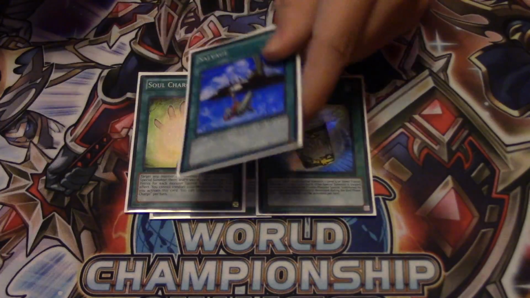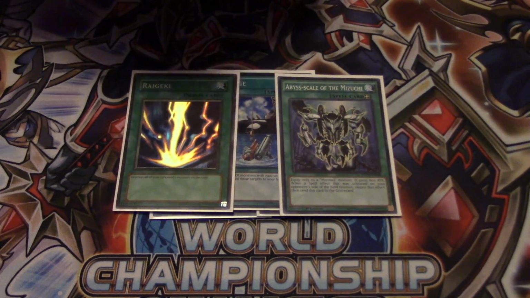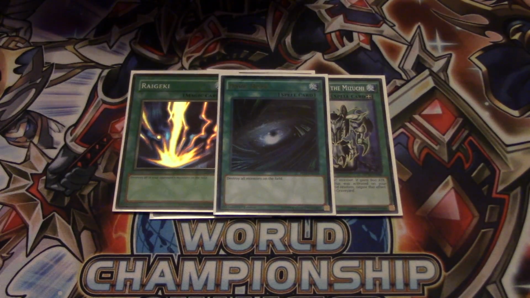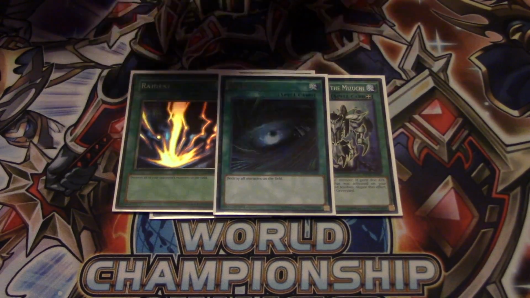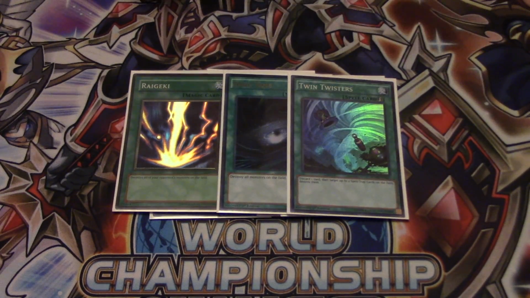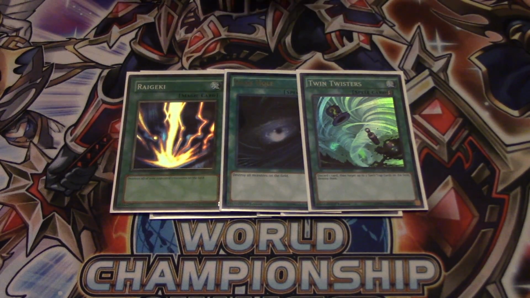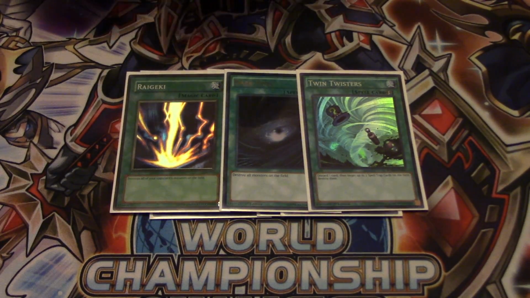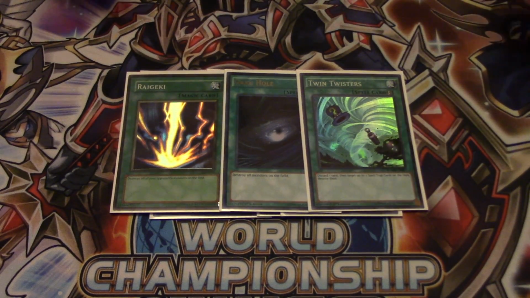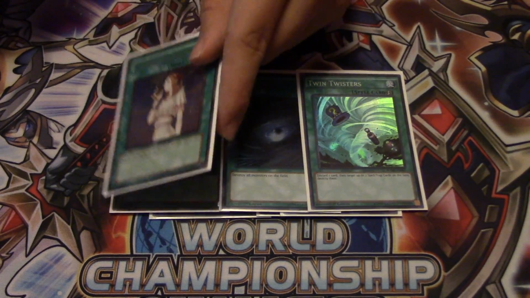Soul Charge, Salvage, Mizuchi, Raigeki, and Dark Hole, because you want to see removal turn 1 so you can go for the OTK. Twin Twister, cut down to 1 because it's a combo-oriented deck in my opinion, and I don't want to be playing multiple of these, so I have to worry about discarding multiple cards that I won't be getting effects for, and then put monsters on the board and such. So cut that down to 1.